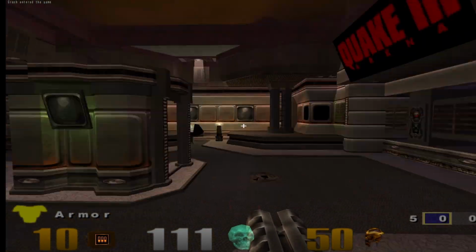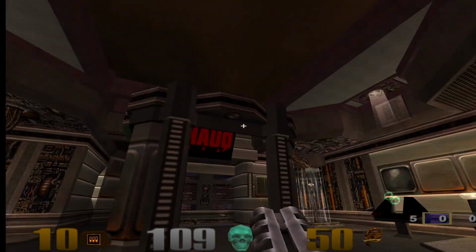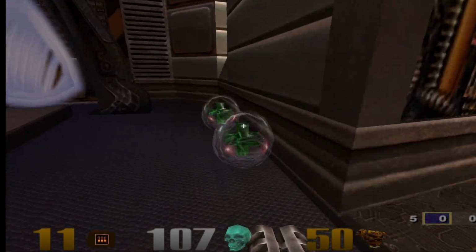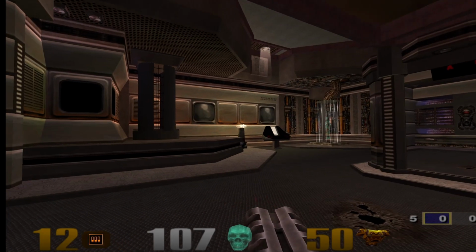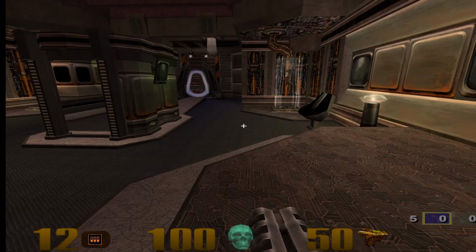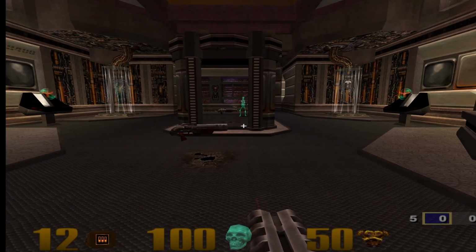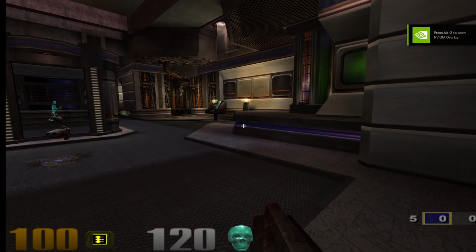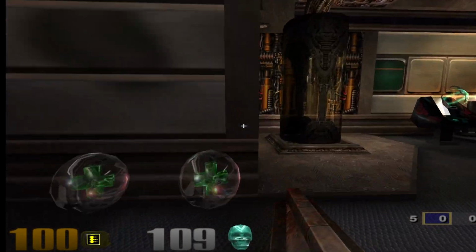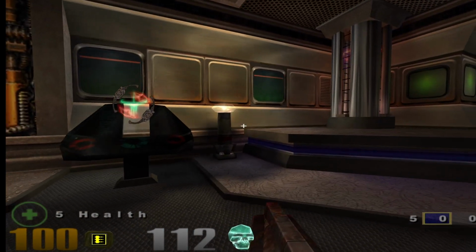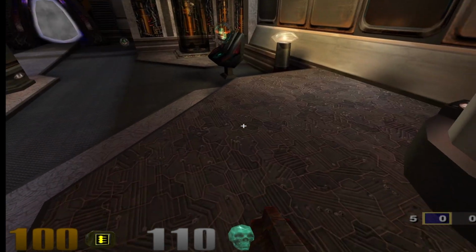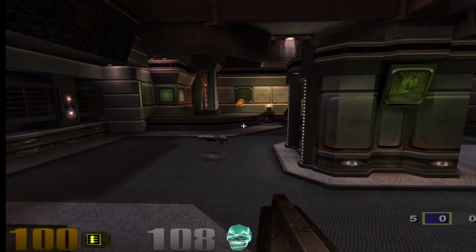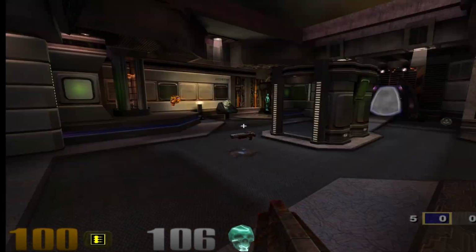So this is how I've always known Quake 3 to look, and it doesn't look too bad, you know. So that's how it looks with vertex lighting. Let's switch over to lightmap lighting. And here we are with lightmap lighting, and yeah, it does look better. I think what's missing is all the shadowing and lighting around here when you're using vertex, because the lightmap pre-bakes in, obviously, the lighting and shadows.